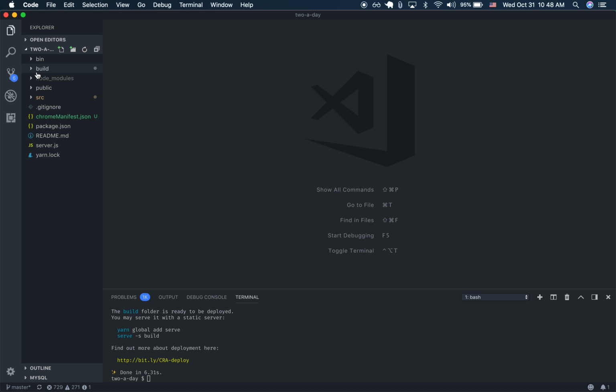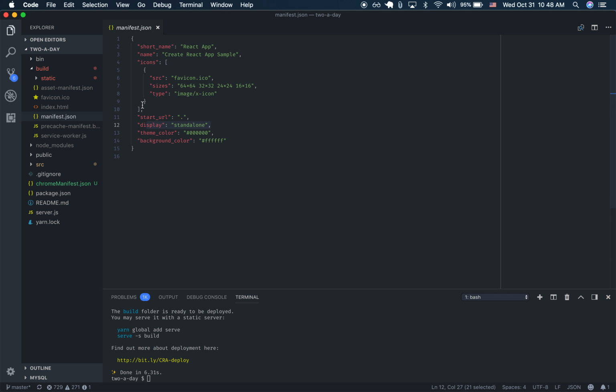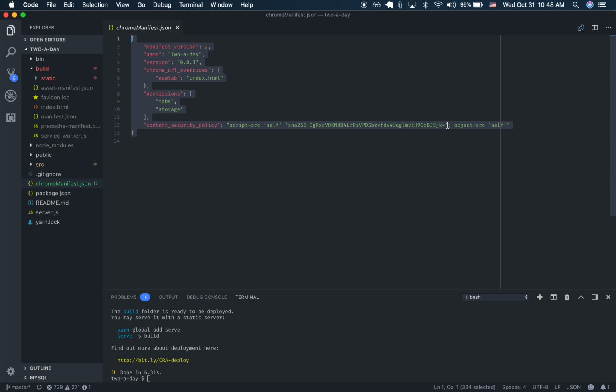So what you have to do is in the build folder, there's going to be a manifest.json file that is actually going to get overwritten every time you run yarn build. So what I recommend is once you write out a manifest.json file for Chrome, store it someplace else, and then you can copy and paste it in each time. So just to illustrate the point, I'm going to take this out. You'll see why in a second.